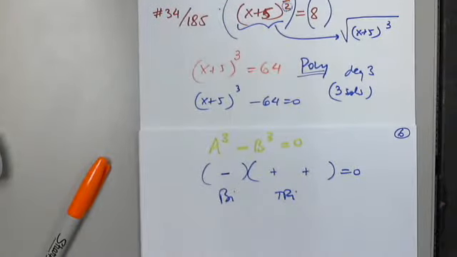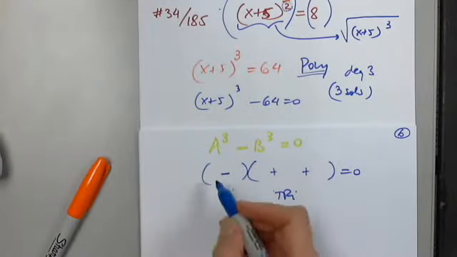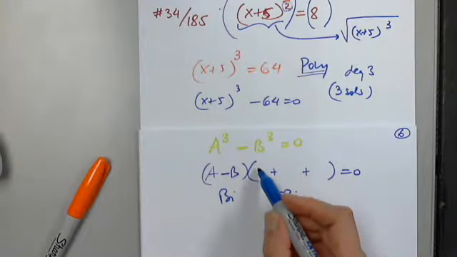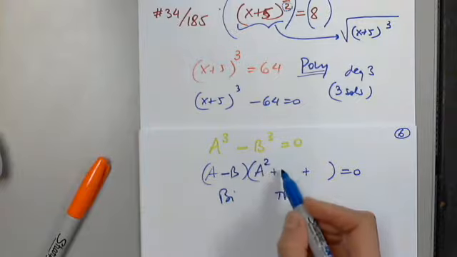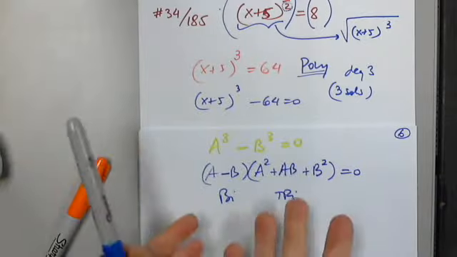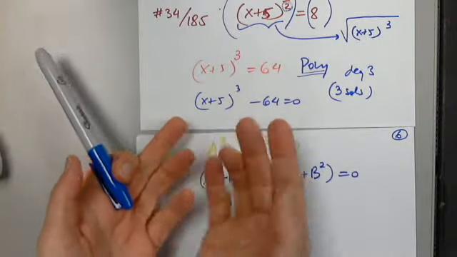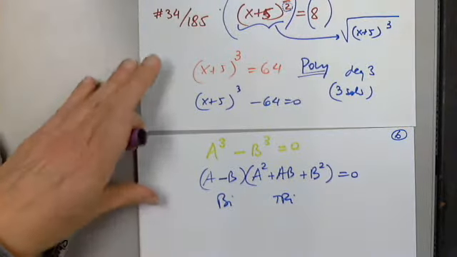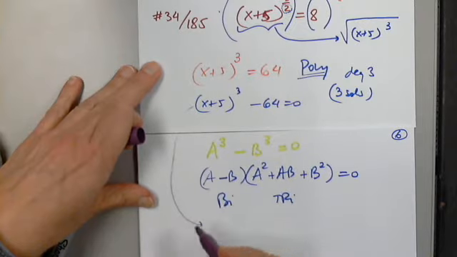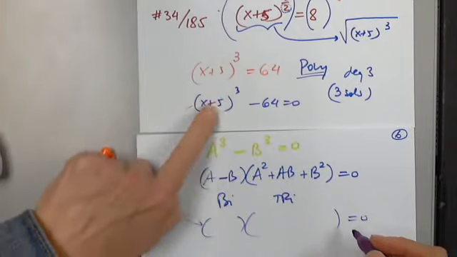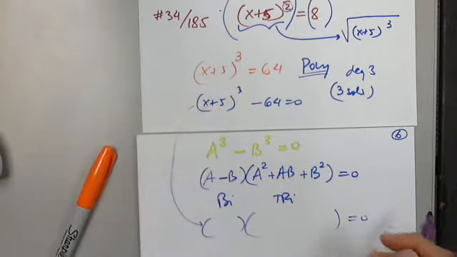Ready? So what do I have here? It's a minus b. Very good. I have to use this now. I have no choice. Because if I only take the cube root, I find only one solution. Okay, good. So from here, please tell me, what will be the binomial? What do I cube to get x plus 5 to the third?